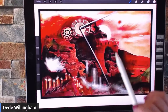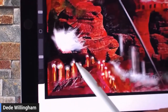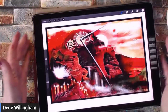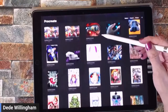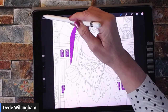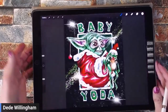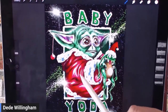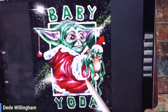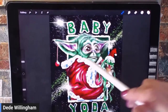Okay, so in this one, this was a collage that I did, and what I wanted to do in Procreate was make this little glow around their little heads. So I just put these little glows around their heads in Procreate. You can do a little tweaking. There's where I was trying to do a color book page with that. I didn't really like coloring in Procreate, although I did like coloring. I did this Baby Yoda a few years ago for the guy that drew it. I did the coloring in Procreate. So the coloring and the glows and the stars were all done in Procreate rather than just regular coloring.